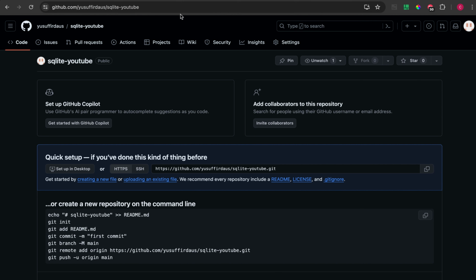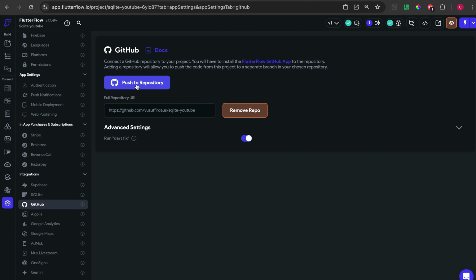Yeah, there's nothing. Oh yeah, I forgot to push our update to GitHub. That was just for connecting Flutterflow to my GitHub, so I have to push the code to GitHub.